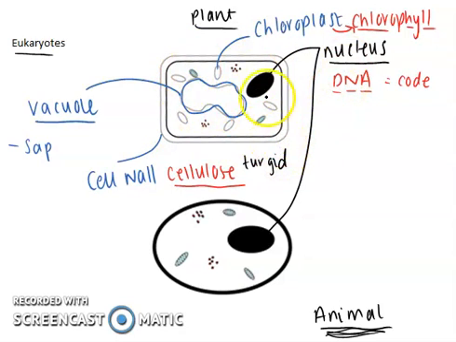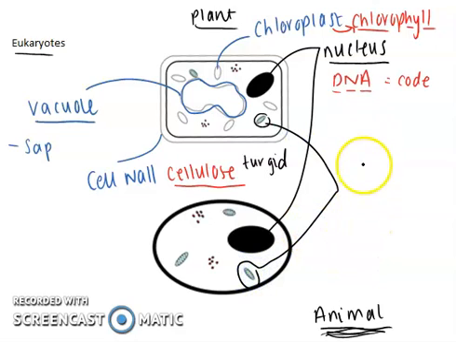Now, there's lots of other things inside a plant cell, and the only other way to do this is to talk about it in conjunction with an animal cell, because a plant and animal cell share these structures, share these organelles. So you can see we've got another structure here found also in an animal cell, and this is what we call the mitochondria.